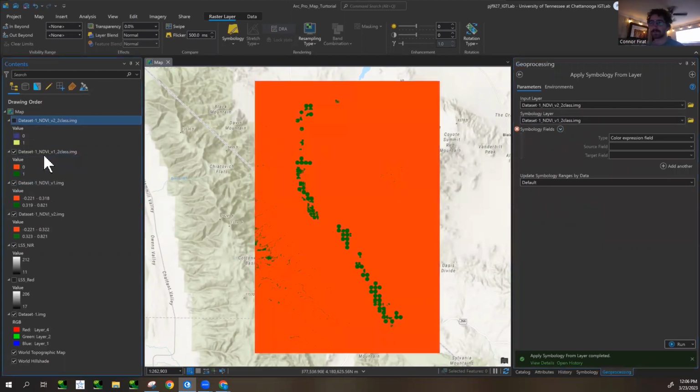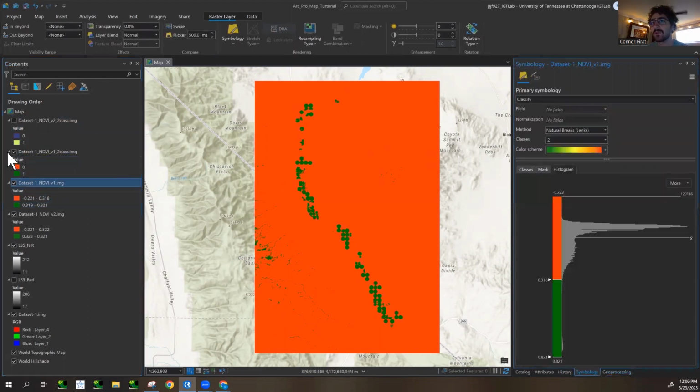But yeah, that's how you calculate NDVI and classify it. But just remember, you can always change those thresholds. So move that threshold down here, for instance. Yeah, just play around with those thresholds.